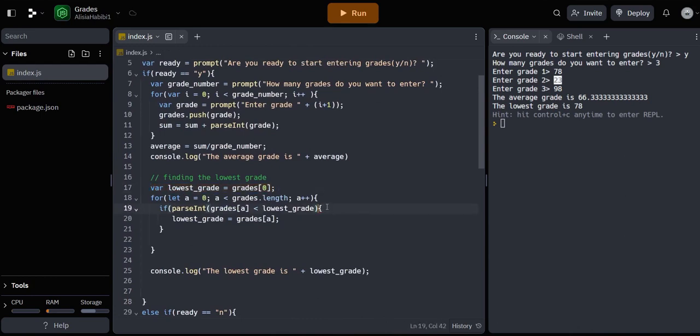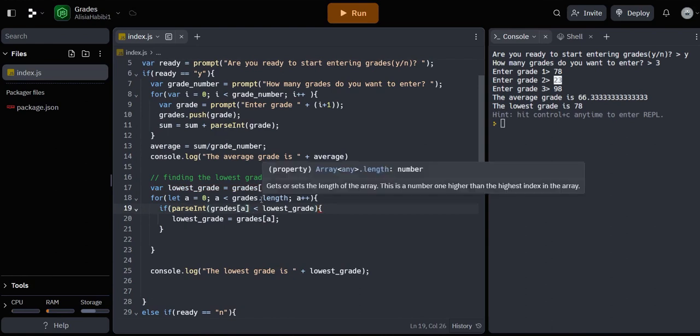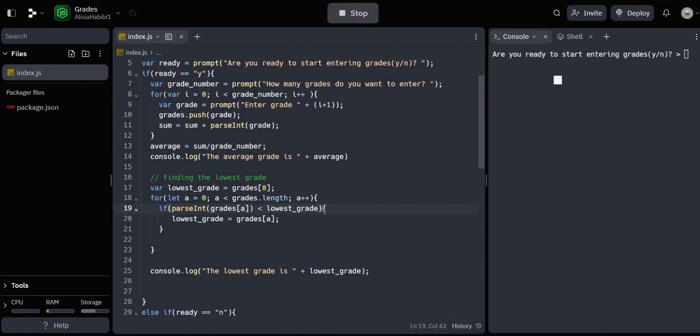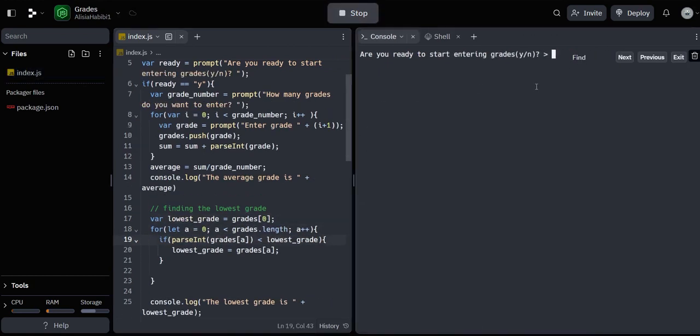So take away that extra parenthesis and close this parseInt method here, so it converts only this one to a number value, and that's what's going to be used to find the lowest grade. Now you should be able to get it running properly.